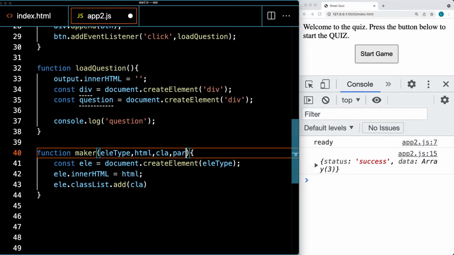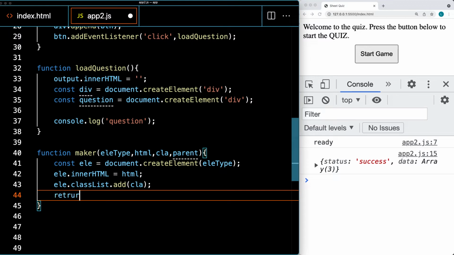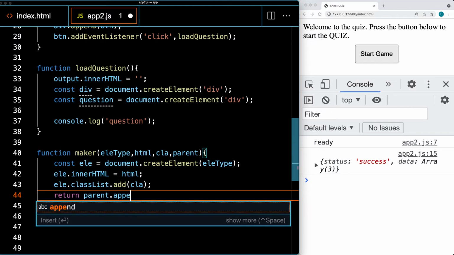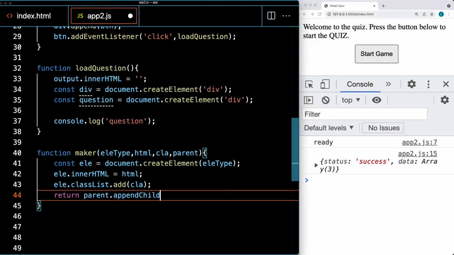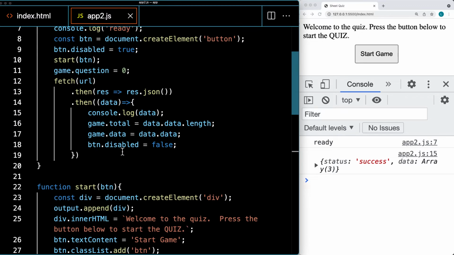And then we also need the parent that we want to add it to. And let's return back the element that we've just constructed. So to the parent object, if you do append child, then that's going to return back the element that we just created. So let's try the maker, where we're going to pass in these parameters into the maker function.